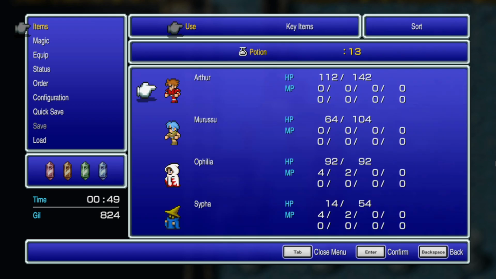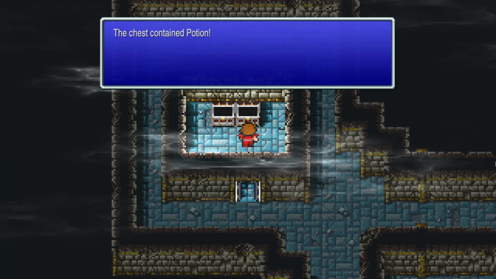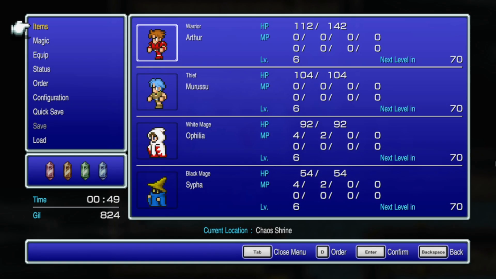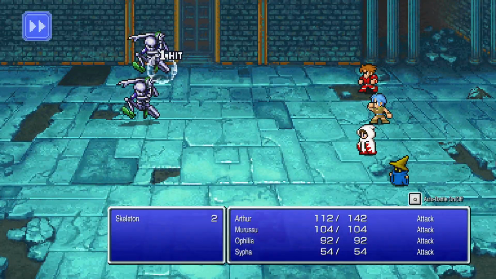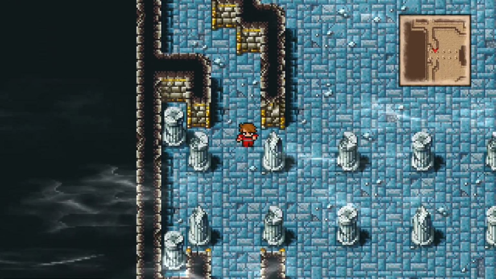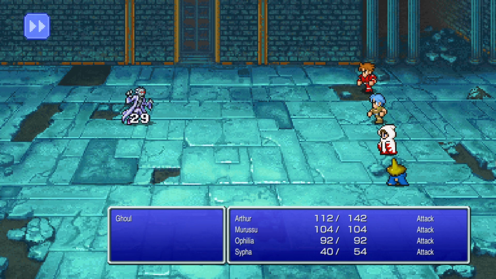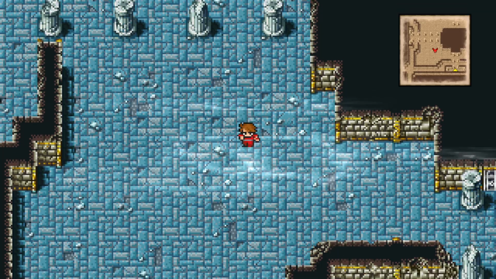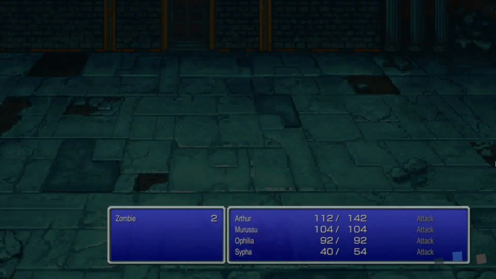I'm gonna want to heal now. Specifically you. I'll heal you as well. And continue up this way to get me 2 more chests with a tent and a potion. Nice. There's more skeletons. There's still 3 more enemies here that we have not seen yet. The ghoul. The reason for the antidotes. Haven't seen that either. Alright. Let's see if we can find those enemies.